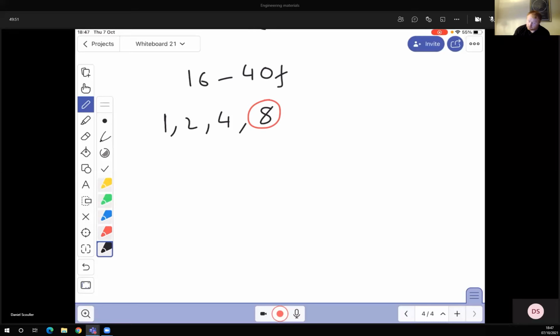So 16, same thing applies. 8 goes on the outside of the bracket, 16 goes to 2, 8 times 2. That's going to be a negative, so 8 times what equals 40. So don't be put off if they switch a letter up. I'm not trying to trick you, it's just a wee bit neater to look at.